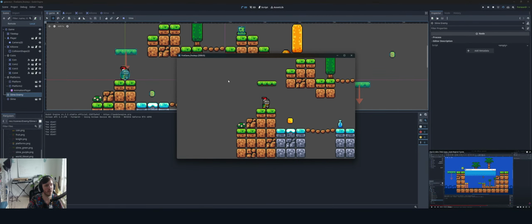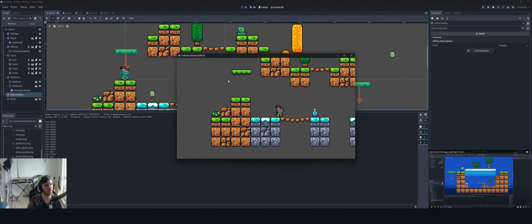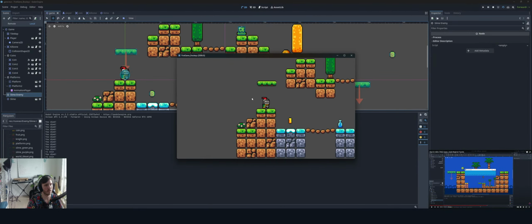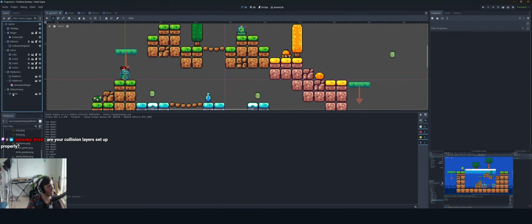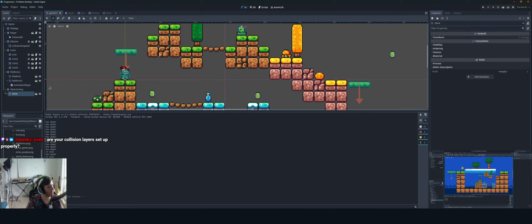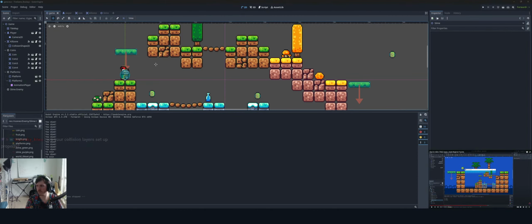Huh? What? Wait. Why am I dying all the time? That's really bizarre. We can see that just by throwing together a couple of nodes and reusing our kill zone, we've successfully added a new element of danger to our game. If we enter the enemy, we can see that indeed our game restarts. Of course, currently dying doesn't look very exciting. We'll fix that in a bit.